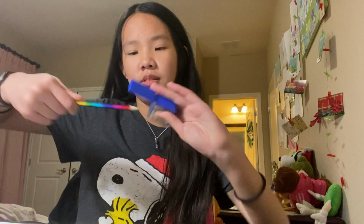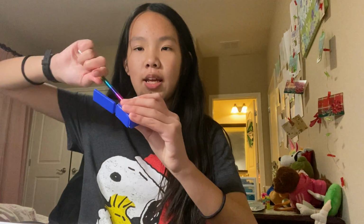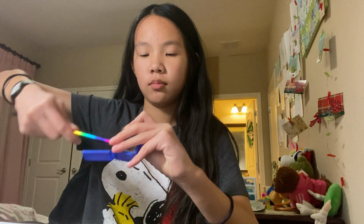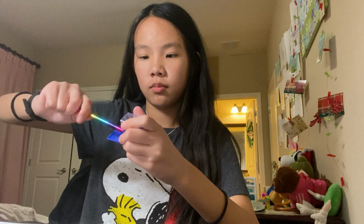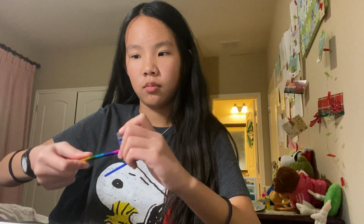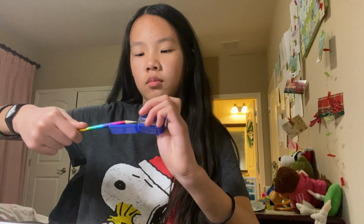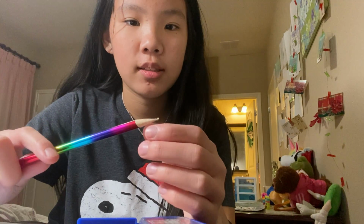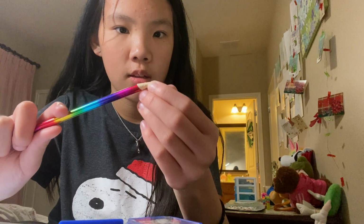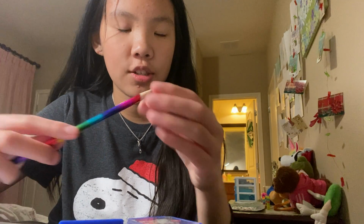Oh shoot, this is taking a while. Ooh, almost done sharpening. Magic. Oh my god, it is sharpened, but what the heck? It's sharpened the wrong way.